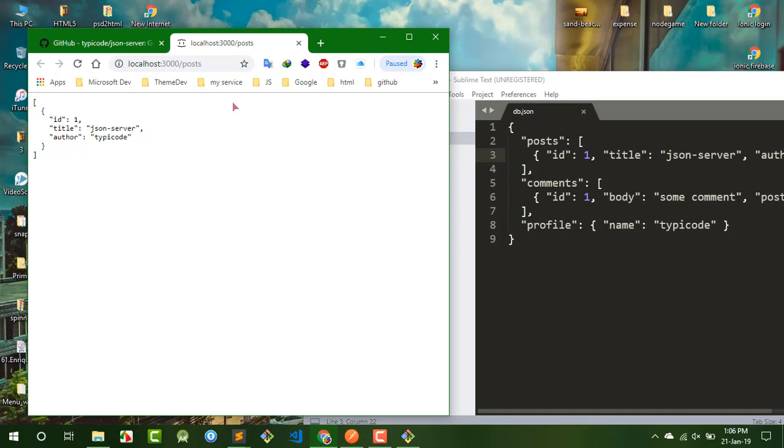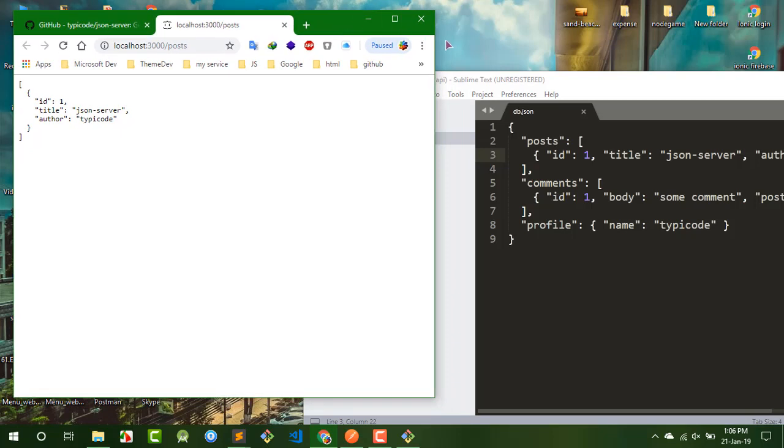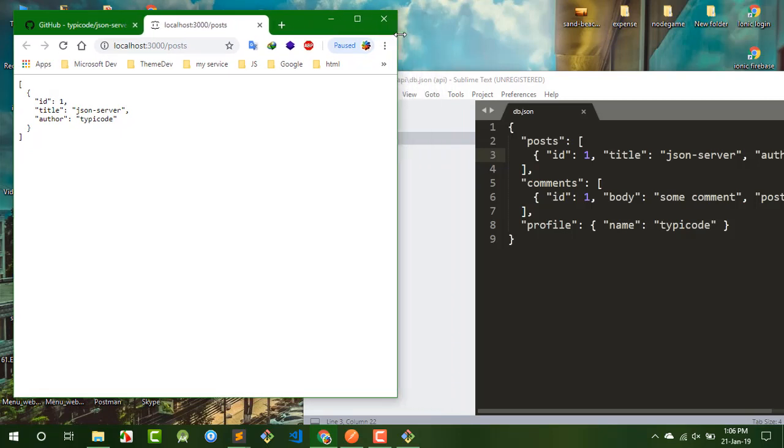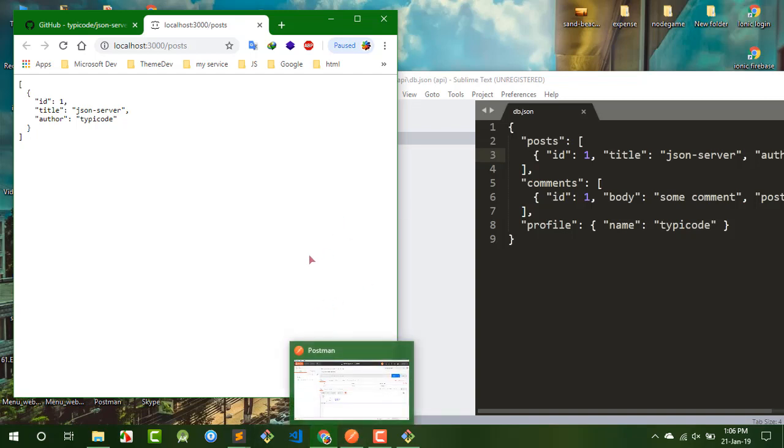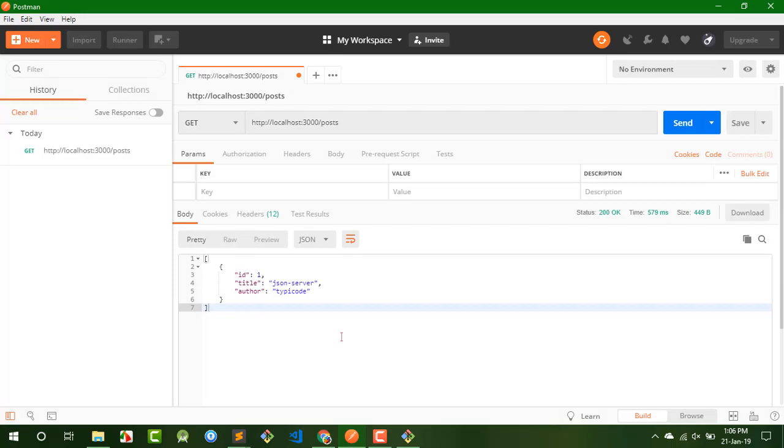To see whether it is a valid or invalid JSON request, you can check with some other application when you are trying to implement a JSON request. I'm using Postman as the API development platform.